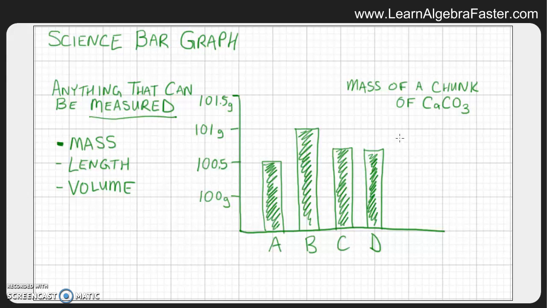So you can see here that we're not just counting things, we're not doing any computation, but we still can use this in science class. We can make a science bar graph just by measuring something. So we had 4 students measure the same thing. Now, the difference in half a gram is very small. I mean, it's barely noticeable. If you had this in your hand, you likely would not even notice the difference. So even though there was a slight variation, we know about what the real mass of this rock is.